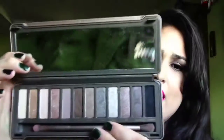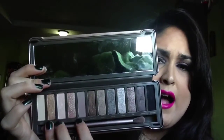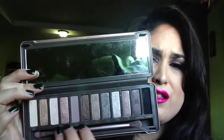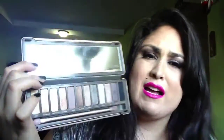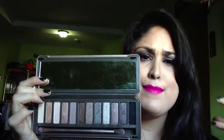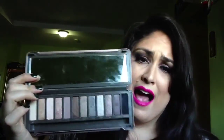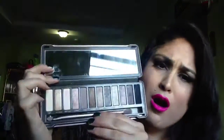And then we get into Naked 2, and what you see here is, again, you have your classic nudes, but it's more like you have your first part right here where you have your two mattes, and you've got a little bit of shimmer, but they're all those bronzy metallic shades that are all in the same metal family. Does that make sense? Like silver, black, gold, bronze.